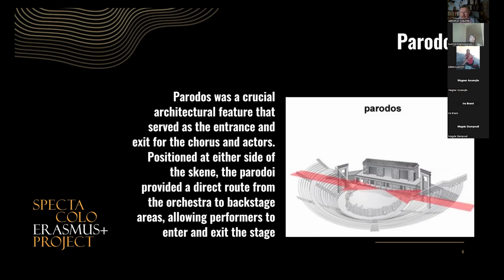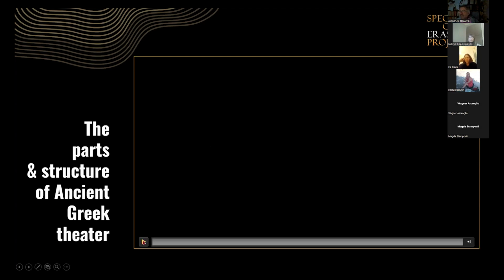There are many other parts of ancient Greek theater, like kerkis, like klimakes, meaning the stairs for the audience traffic, or the diazoma, and some more, but I don't want to insist on this and be boring and tire you with names which will be forgotten in a while. I prefer to show you a video with all the theater as a total, and then we will pass to the machinery and the tools and the distant but very significant time. Okay, let's see this short video.